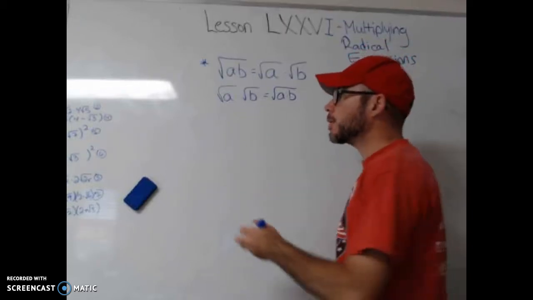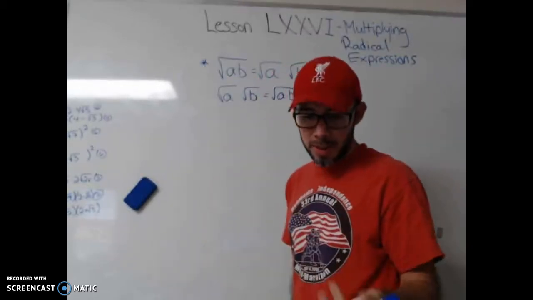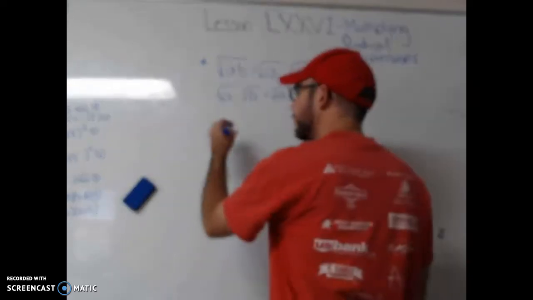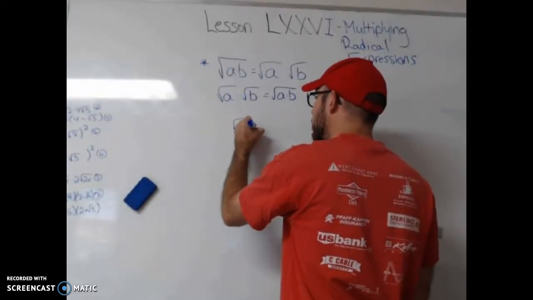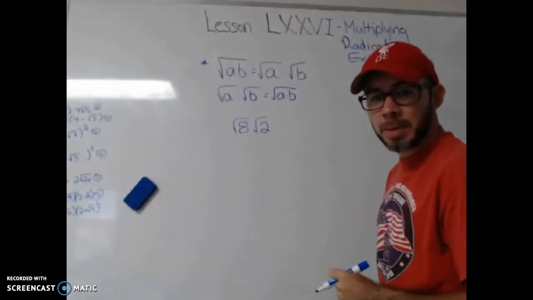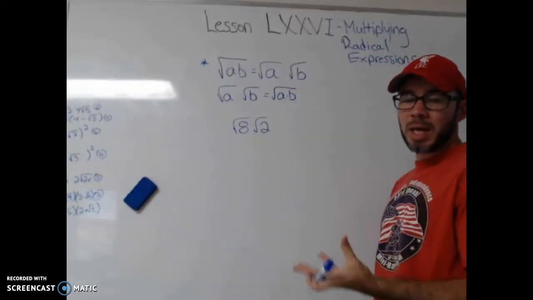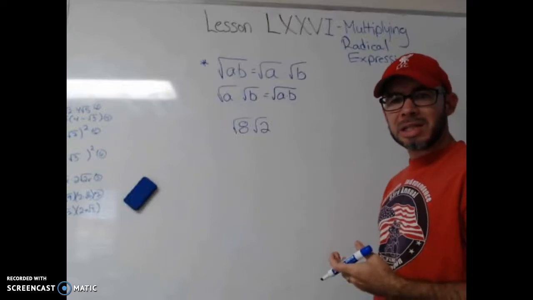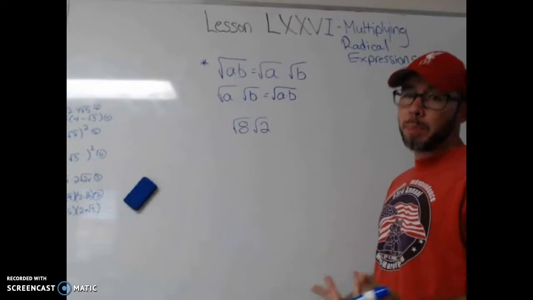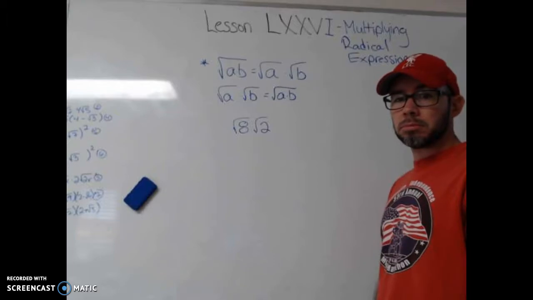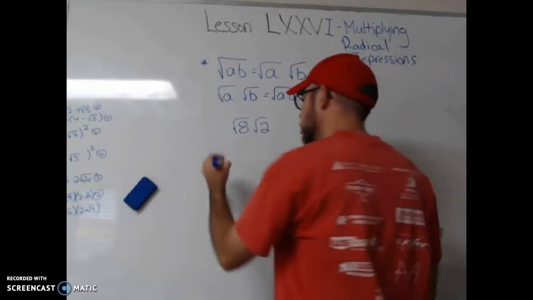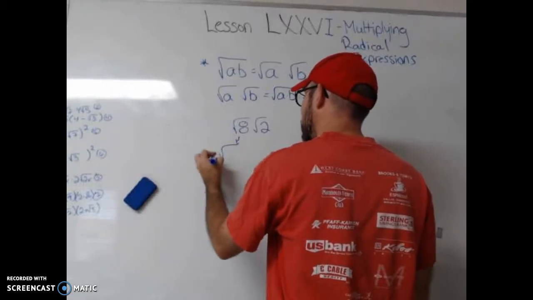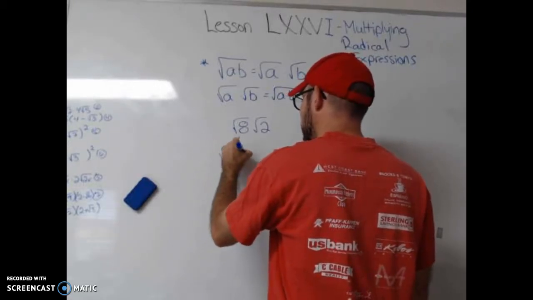Okay, so the first one I'm going to do, some of these are examples out of the book, and some of them I'm just making up. Let's just use some numbers here. This is kind of like the example that I just did, where I can't do anything with 8, well, I can make it 2 root 2, but I still have that root 2. I'm going to do this in 2 ways, okay? I could take this and go, that's 2 times 2 times 2.